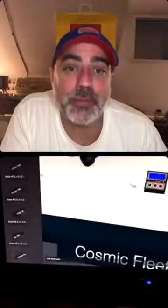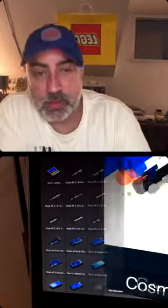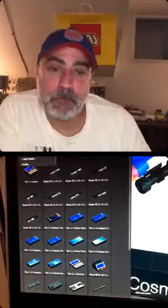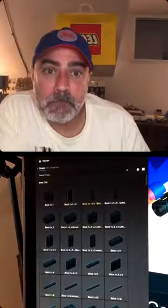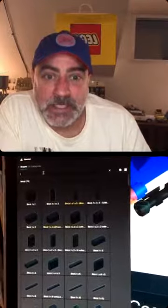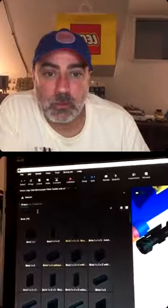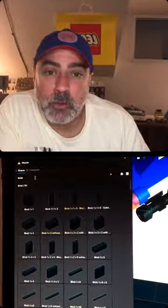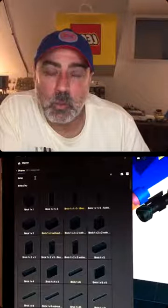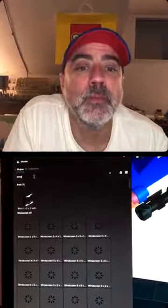Carter asks a good question. He asks if it has minifig parts. The answer is yes, it does. Well, almost everything. There is definitely stuff that it doesn't have. So I'm going to go back to master parts here. It's going to take a second to load because it's loading the entire library of parts. I'm in the black color selection. If you go to this box, you can select any color in the rainbow. We'll go to black and type in torso. What that's going to do is isolate every minifigure torso in black.